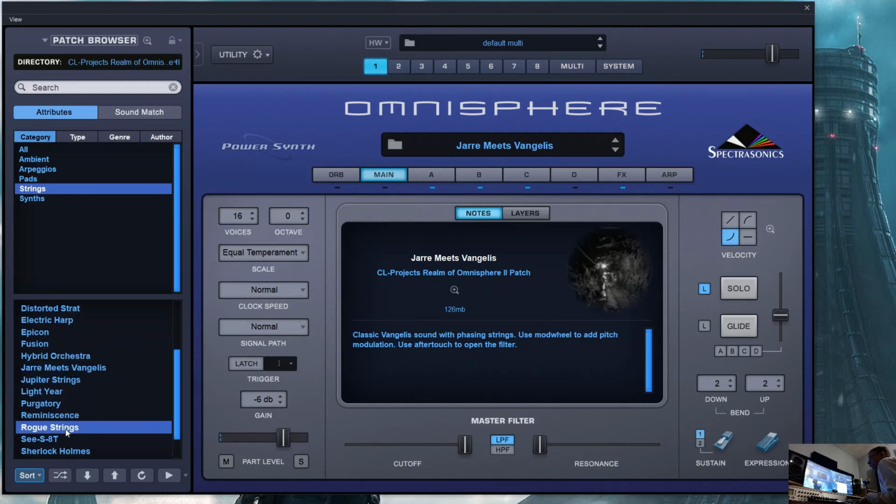Let's have a look at some rogue strings. Nice and breathy and airy these. But if you want to dull it, just move them up here.